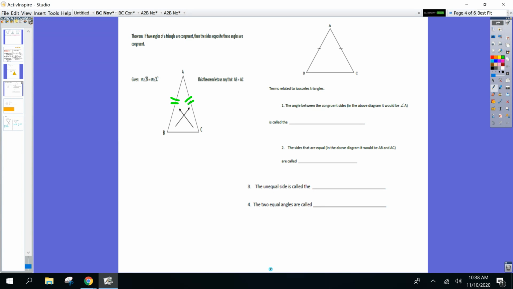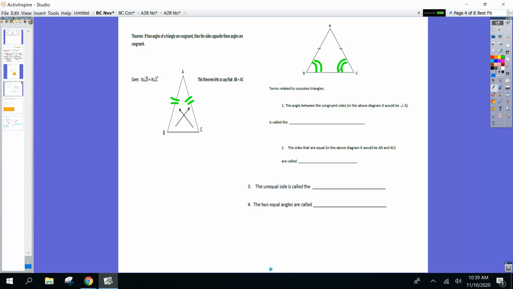All right, that's really it in a nutshell for today. I just need you to learn some vocabulary terms of an isosceles triangle. So if you go to the next page of your notes, we're going to learn different parts of an isosceles triangle. Real quick on my diagram, I have AB and AC marked. What are the congruent angles? B and C, the angles across. So if you want to mark the angles across congruent, that's fine too, just to get in the habit. If I see two congruent sides, the angles across are equal.